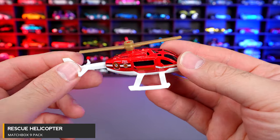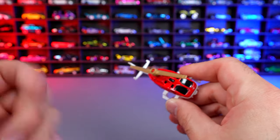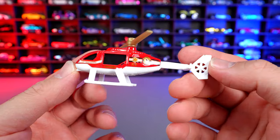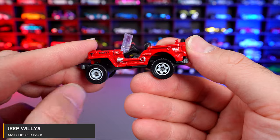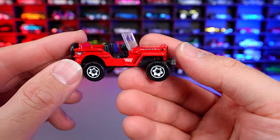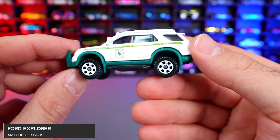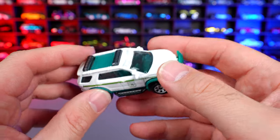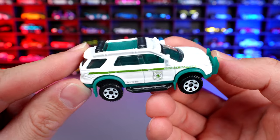Rescue helicopter — this one looks like some sort of ambulance rescue helicopter. The top blade is a little bit disappointing though; it doesn't really spin freely, it's a little bit tough. It's got white on the base, but there's your helicopter. Jeep Willys in red — kind of a classic looking Jeep. I actually think it looks super clean. I like the wheels, they suit it perfectly. A little two-seater with a storage area in the back and the spare wheel tire on the back end. Ford Explorer — this is some sort of off-road tour thing, maybe like a park ranger setup. It's got all different types of storage stuff on the top, little lights, and a really aggressive push bar on that front end.